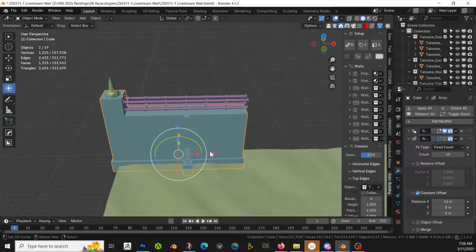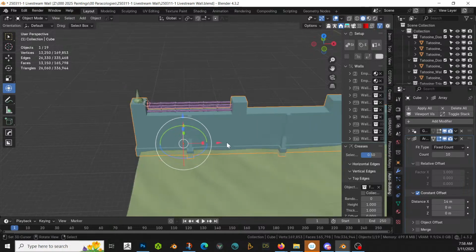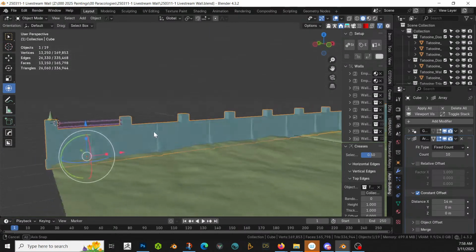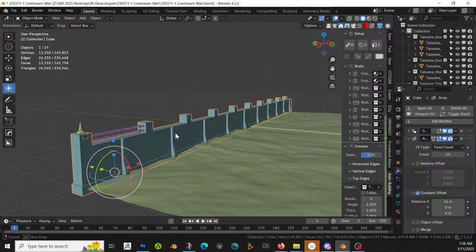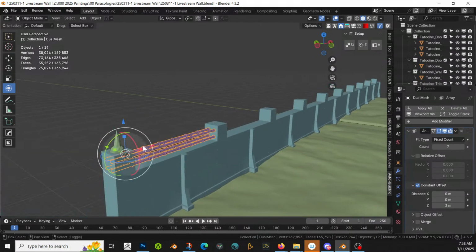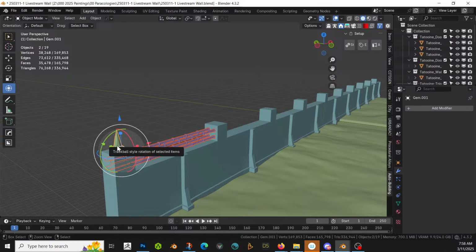And that should line up every time we iterate it. Let's see. All right. Yep. That looks legit to me. I'm good to that. Let's take this and join them together.